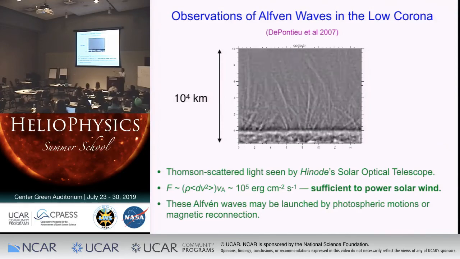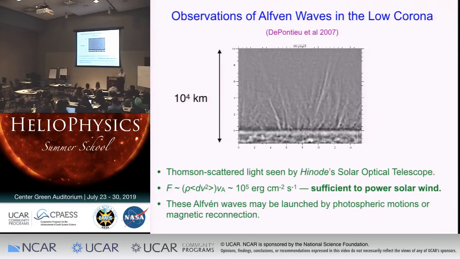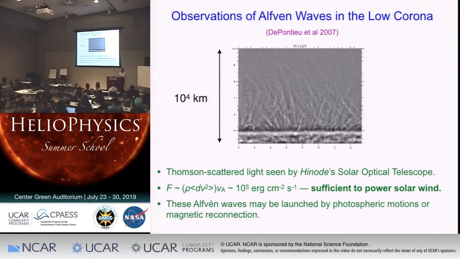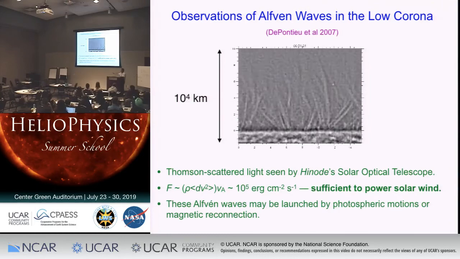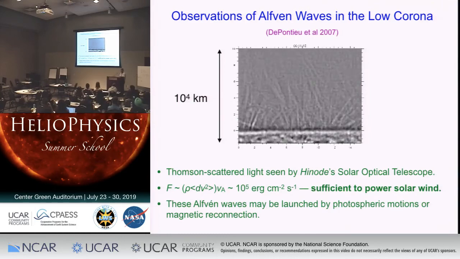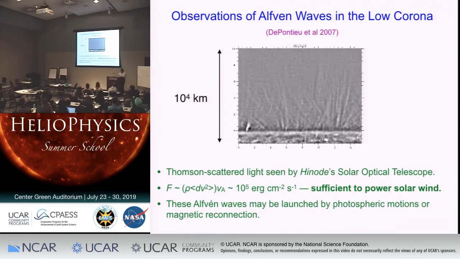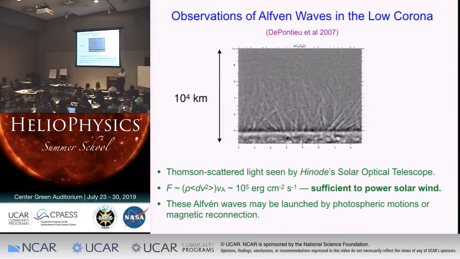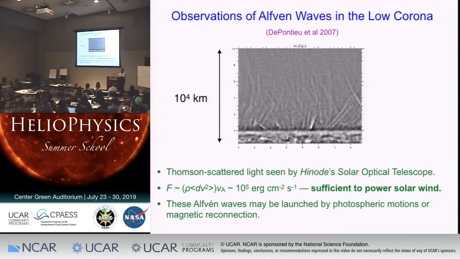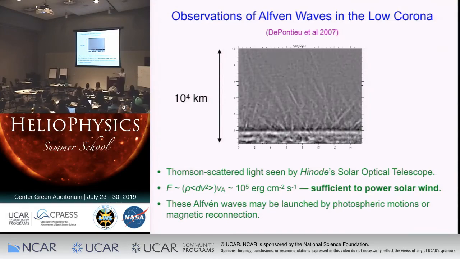These authors measured the delta V associated with that wavy motion by tracking features. As I was saying before, the density of a quantity times the speed at which it's advected gives you the flux of that quantity. Rho delta V squared is the energy density of the Alfvén waves. V_A is the Alfvén speed, the speed at which the energy is advected. They measured all three quantities.